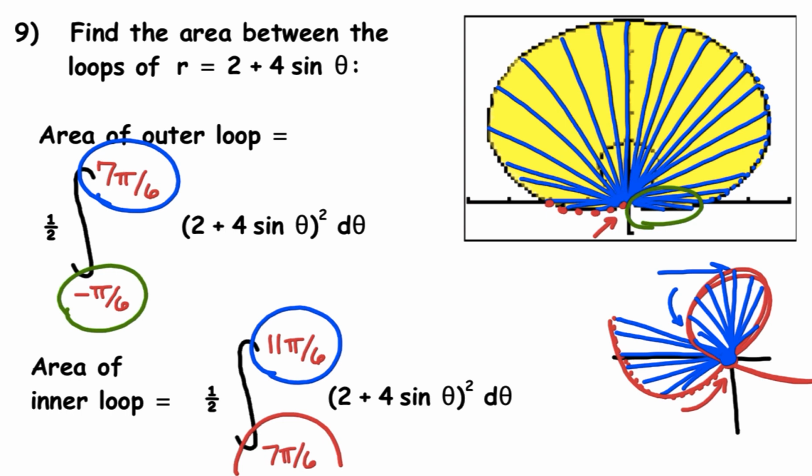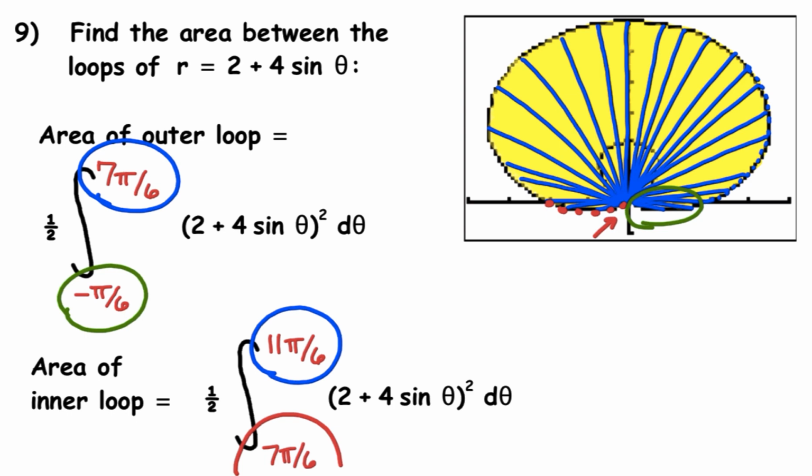Now, by now, we're probably all exhausted. College Board's expectation typically is not to have you FOIL these out and put all those 11 pi over 6, 7 pi over 6, negative pi over 6s in. That's just too time-consuming. So at this point, we're going to let the calculator do the dirty work. You want to show your limits because that's obviously you showing that you have some knowledge. But from here, the grunt work should be done by the machine, not by the human.